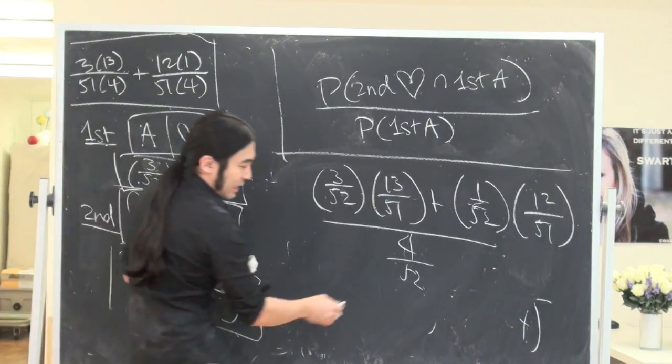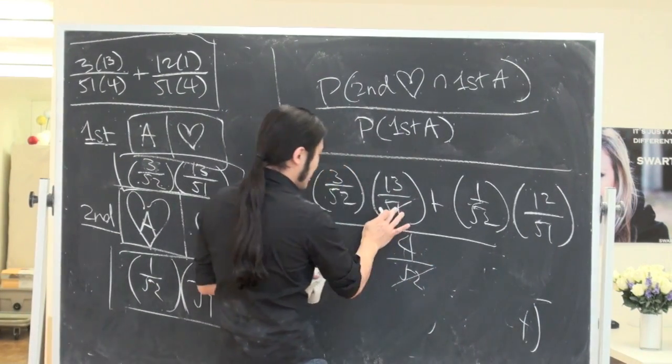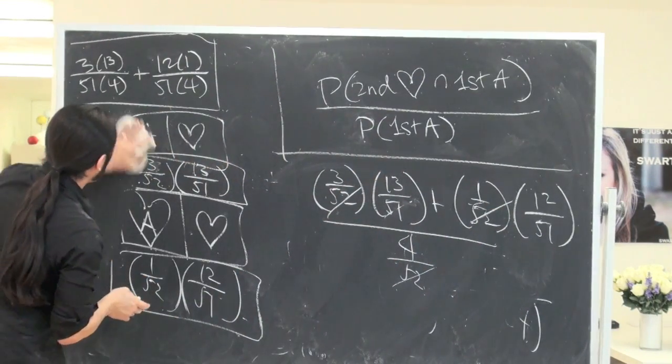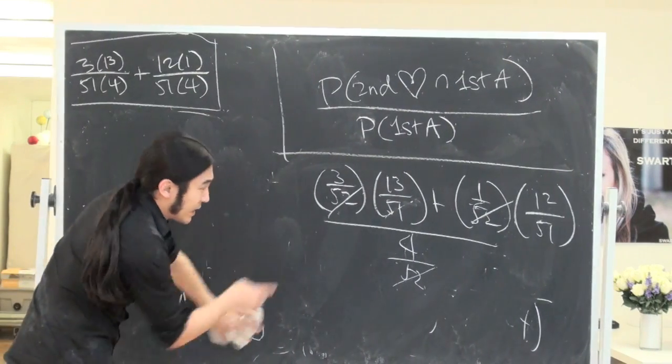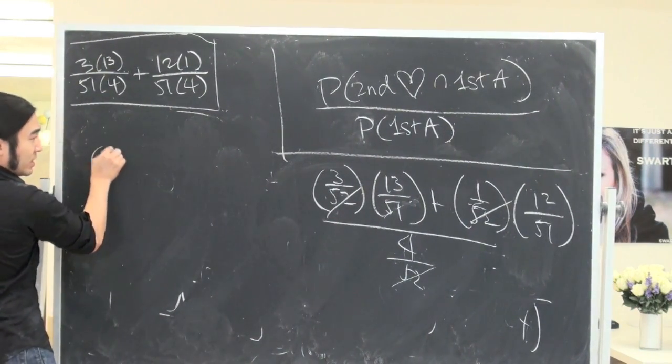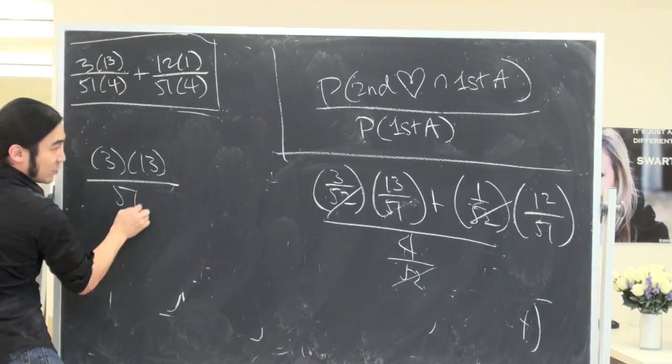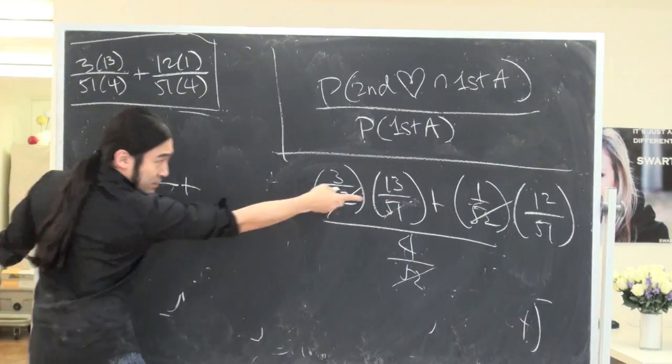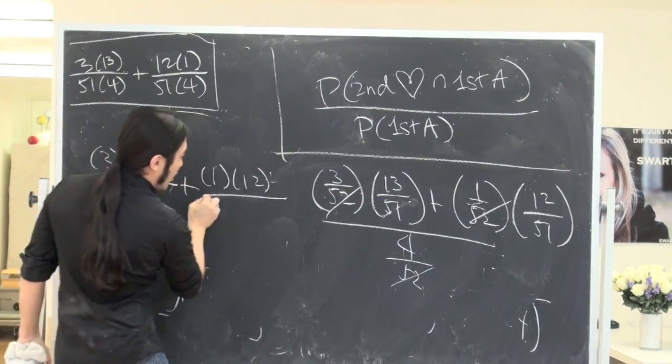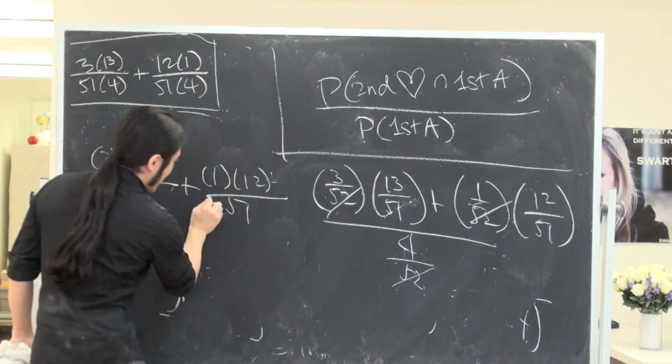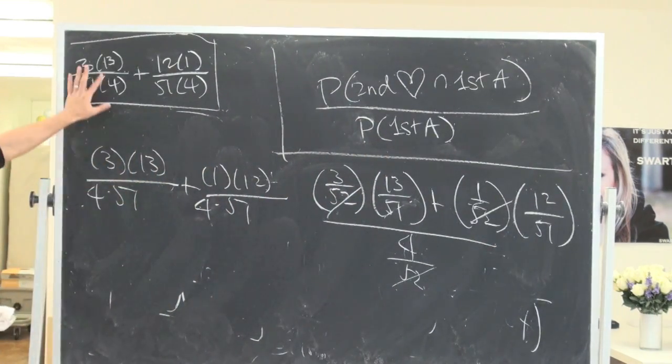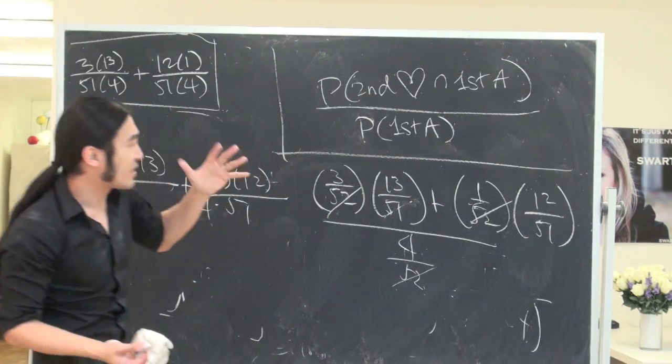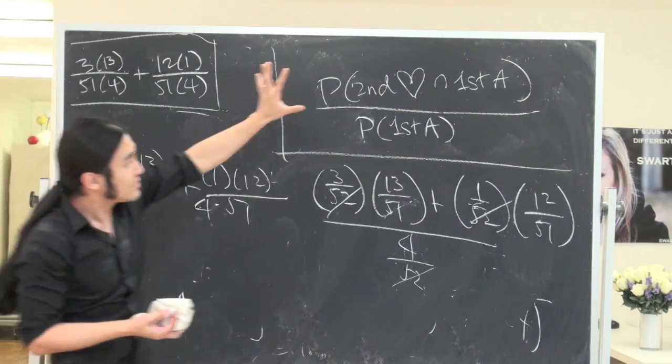Let's make life easy. I'm going to take this 52 and cancel here and here. And I'm going to take that 4. Let's clean this up. This is 3 times 13 over 51 over 4 times 51, plus 1 times 12 over 51, and again, the 4 distributes here. I think we have a good match. So either way makes no difference, whatever you're comfortable with. I personally prefer the high school technique, but if that bugs you, this technique will always work out.